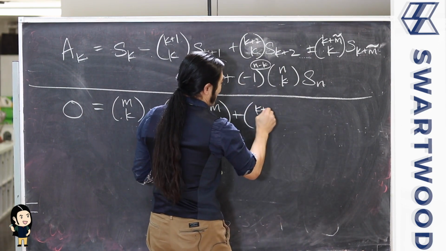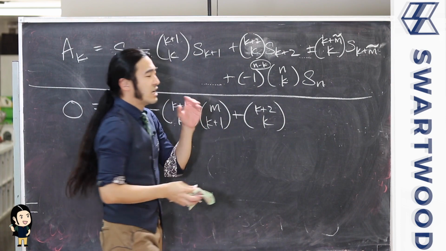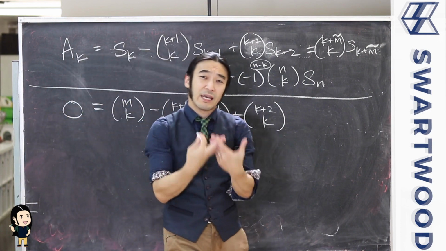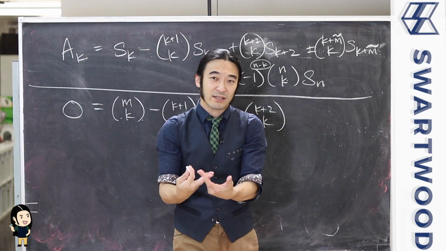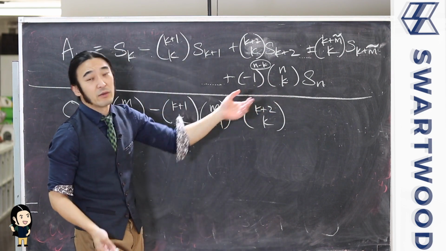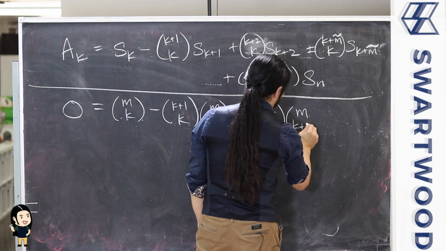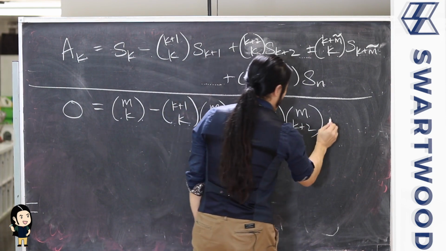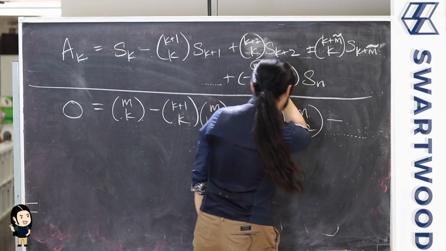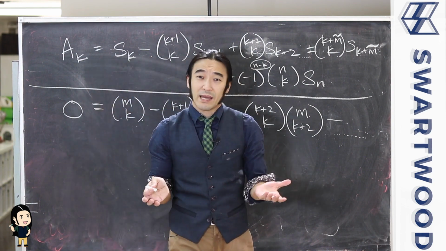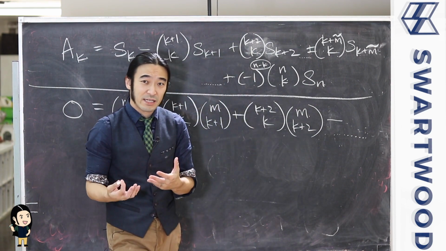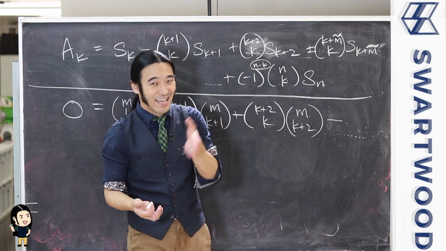So I'm just copying down this coefficient. I'm going to think about this. If you have K plus 2, and how many K plus 2 intersections can you get from the M sets, right? Or the M sets that contain alpha? That will be M choose K plus 2. Okay? And this procedure keeps going all the way up to the, well, we don't have to go all the way to N, because the biggest intersection that alpha sits in is an M intersection, not N.